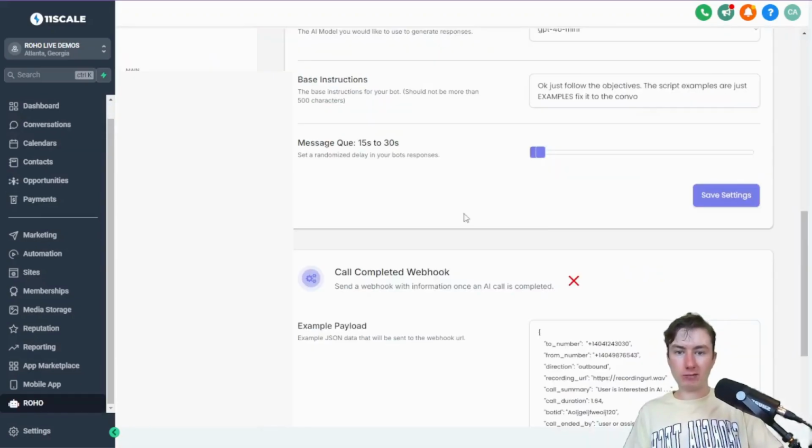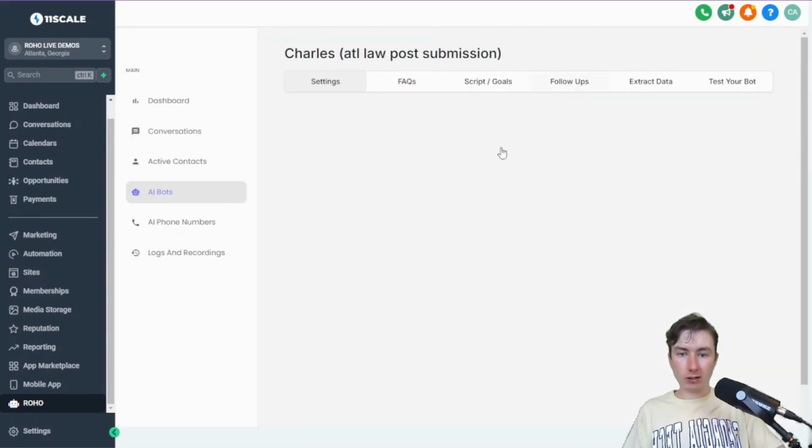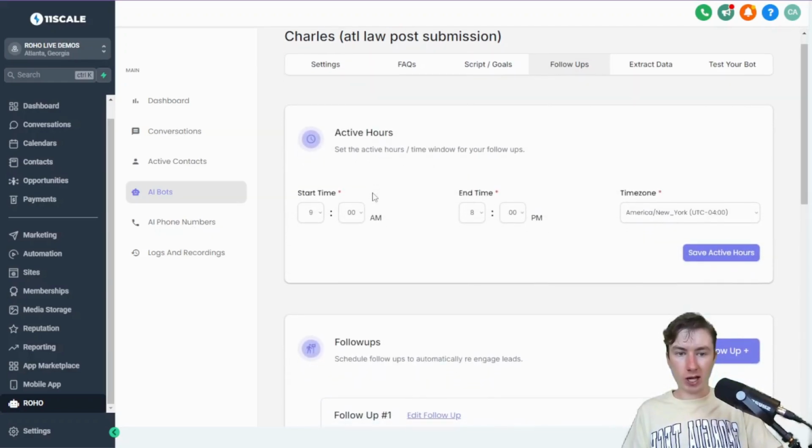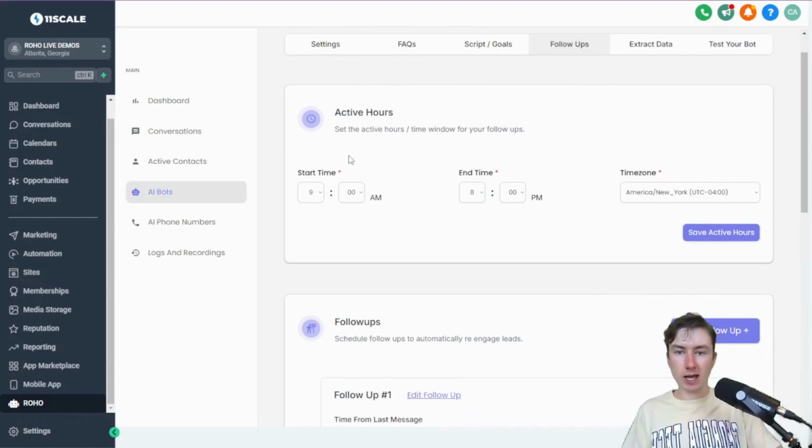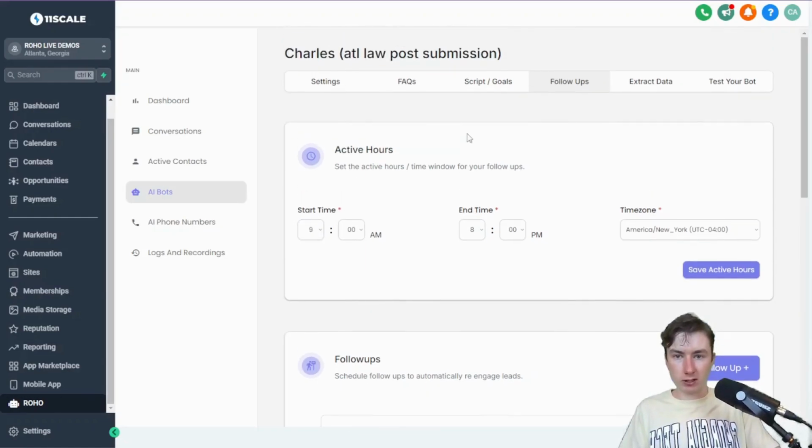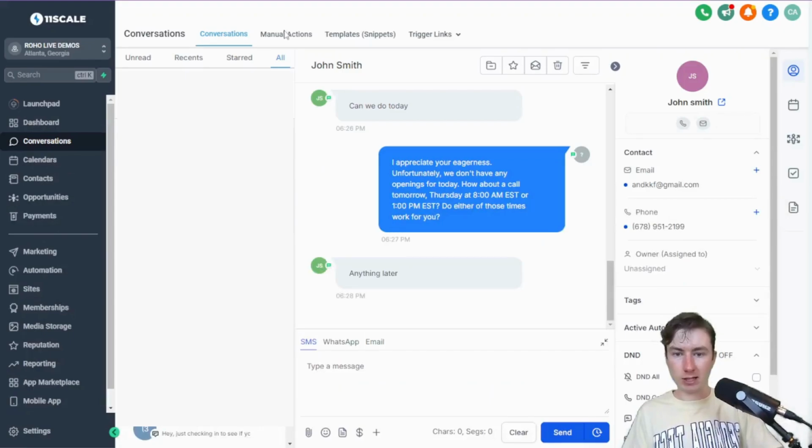While that's generating in the message queue, one thing that I want to highlight, a lot of you guys have been asking for this, is we now have a time window where you can set the active hours for your follow-ups. Since I am using GHL's marketplace app features, the webhooks on the back end to send the messages, before you weren't able to actually control the time when the messages were sent out. So now this is going to give you guys the ability to do that. So just wanted to highlight that.